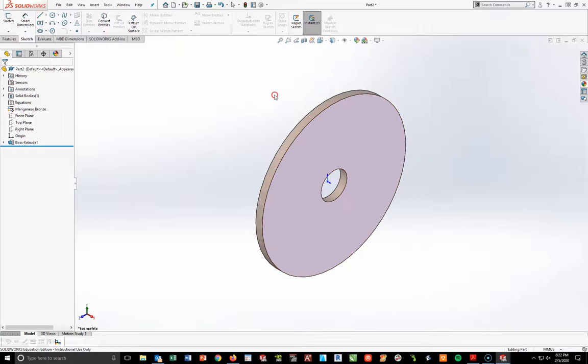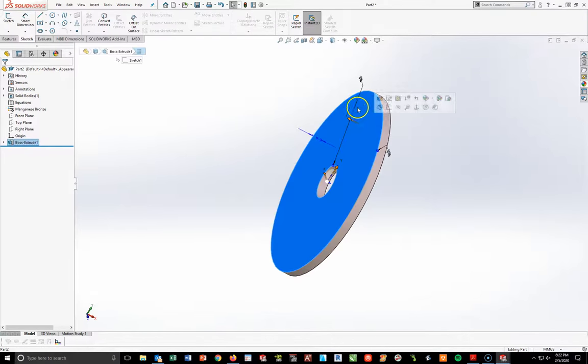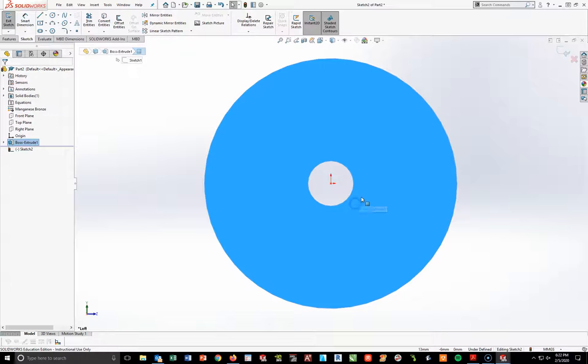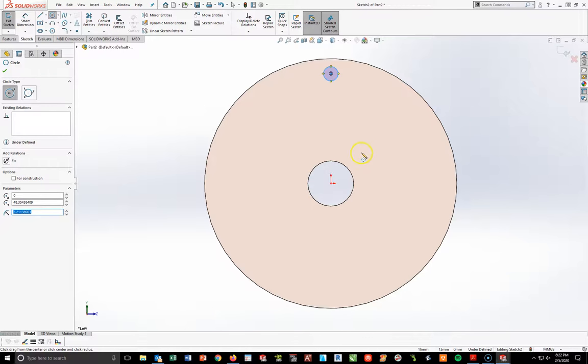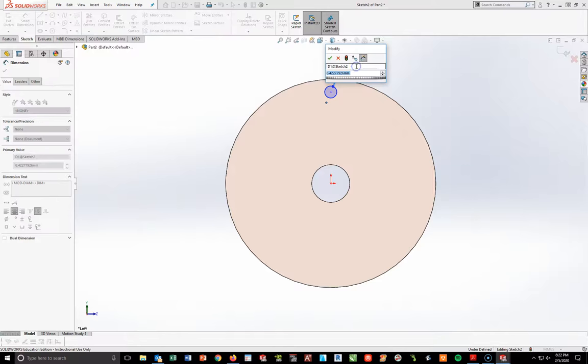Now what I want to do is rotate this with my mouse button, left click on the back side, start a new sketch, and do a space bar normal to. I'm going to start by drawing a small circle on this back side with a diameter of 5 millimeters. So I'm going to take and add a 5 millimeter dimension on here.